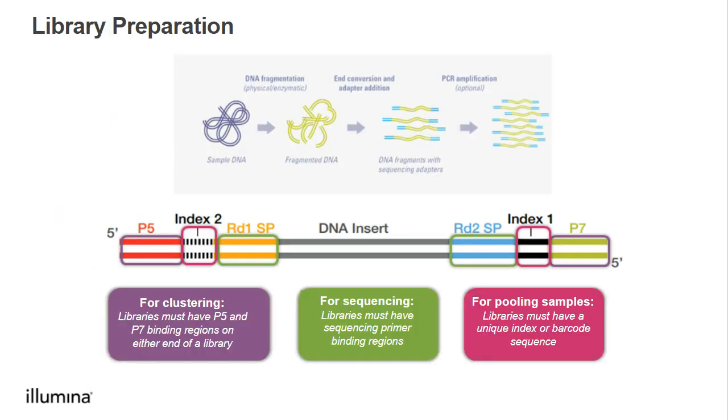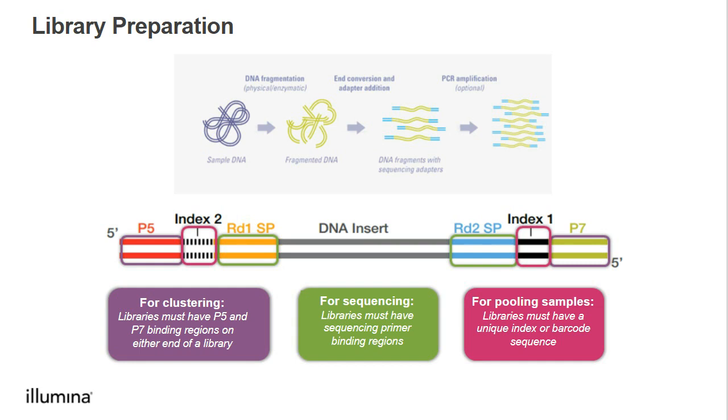Now that we have selected the library preparation method we would like to use, let's take a look at an overview of the library preparation steps. Depending on the type of library we're preparing, some of these steps may be a little bit different. In this example, we are preparing a whole genome library. For this, we start with our nucleic acid, and in this case, it's DNA. We will fragment the DNA to ensure the length of the DNA is compatible with sequencing. We will then add adapters to the DNA and amplify the libraries. The final library looks like this schematic here.